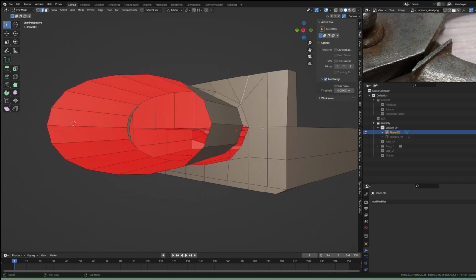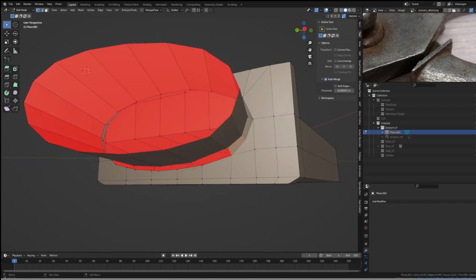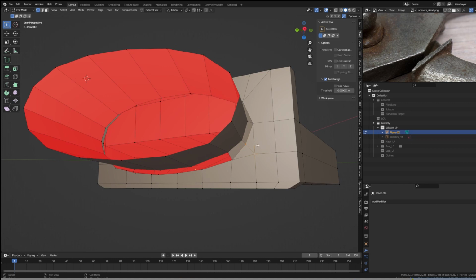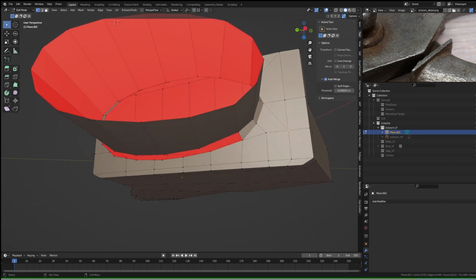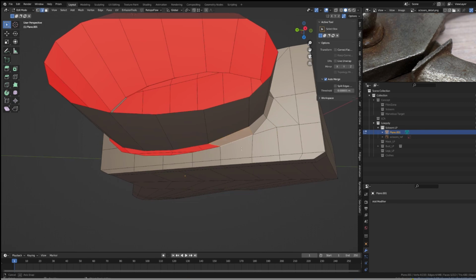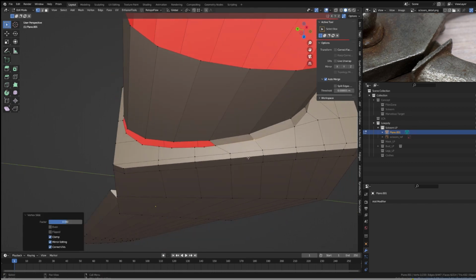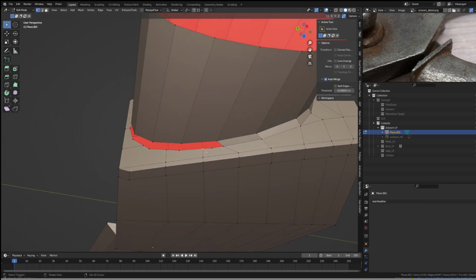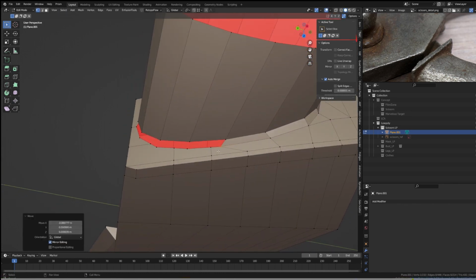Like we said, in university or something, you always learn, oh no, never do the tries, never do anything else than quads. But if you look at game models, there are a lot of tries. We don't have the time to worry about every triangle. It's just what did I do here? Okay.